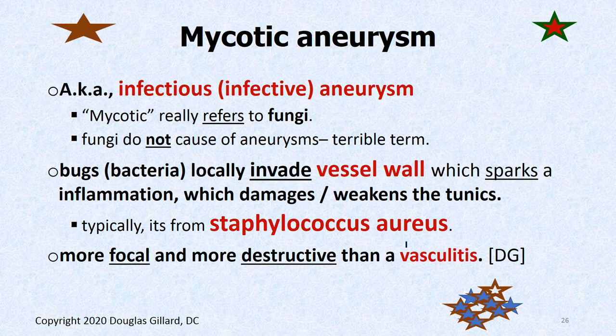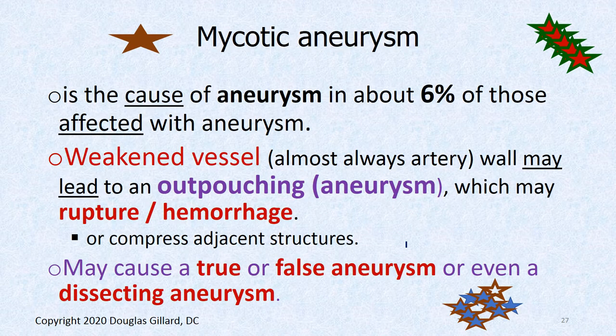All right, back to the mycotic aneurysm. So that was a bug, kind of bug ball aneurysm, so to speak. It's where patients started off with maybe a little bacteremia, a little bacteria got into the bloodstream, and for some reason it stuck somewhere, maybe on scarred up valves of the heart, maybe on an old catheter injury of the tunica intima. For whatever reason, the bug's got a foothold. It's usually Staphylococcus aureus that does this, and it destroys the blood vessel to the point that you get a weakness there.